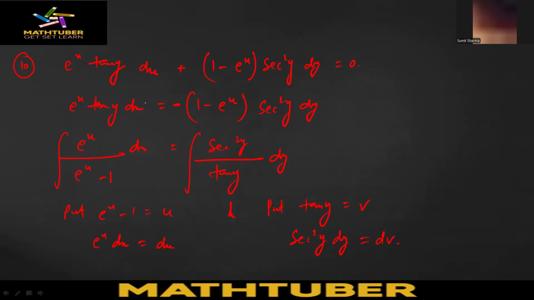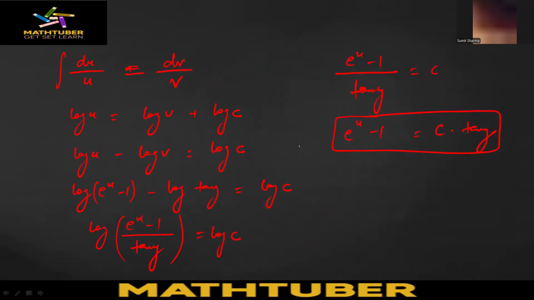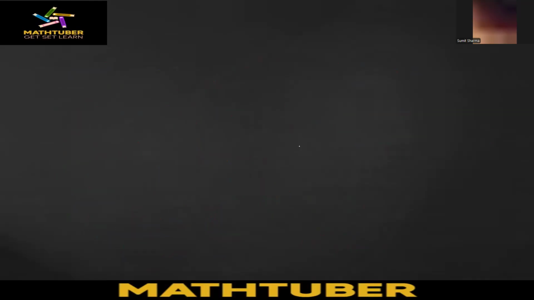So we will continue with this. We were discussing the variable separable method in the last video, and let's start with the 11th question, where we are given values of x and y to find a particular solution. So the method will be the same. It's just that we have to solve for the value of c as well, right?